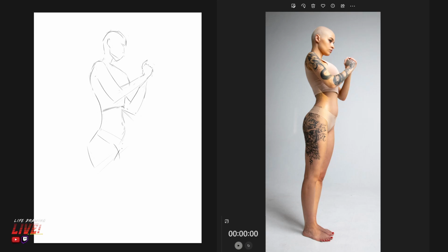Okay, rough start to the morning. It was pretty slow. Probably spent way too much time trying to get that tricep, bicep, arm put together, and it still didn't come out too right, but that's okay. Let's continue here to the second pose. Keep an eye on the clock, everybody, and have fun.